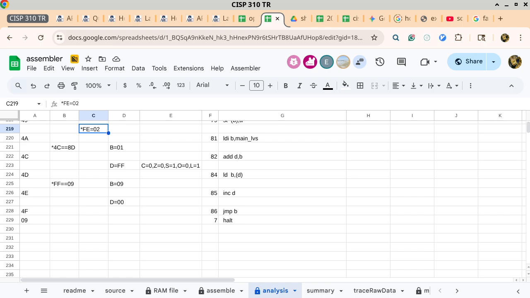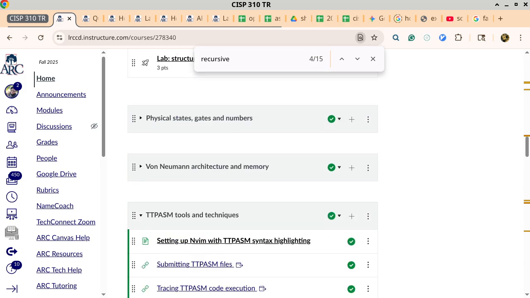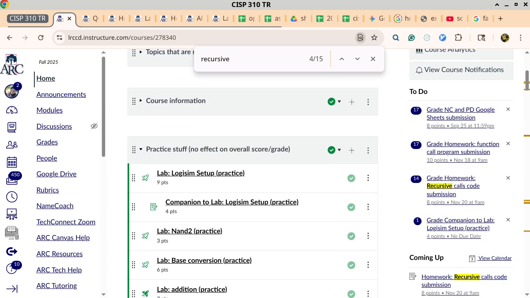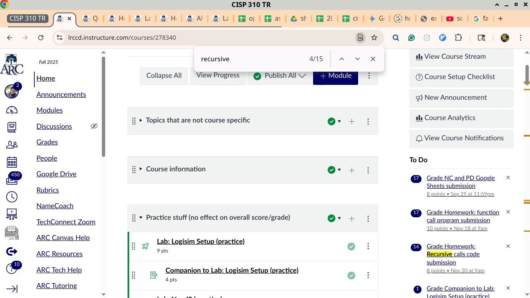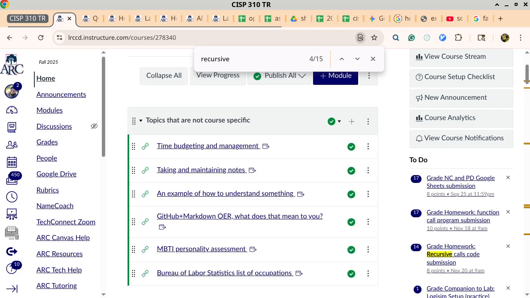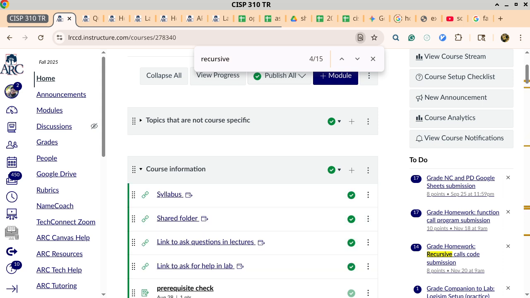Were you using the AI assistant that's in the class? Are you using the one that I have a link to here? Oh, okay. Because that one is specially configured for helping out with coding in this class. It has awareness of the instruction set of TTP and also how we use the stack.